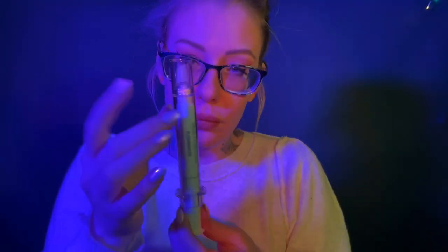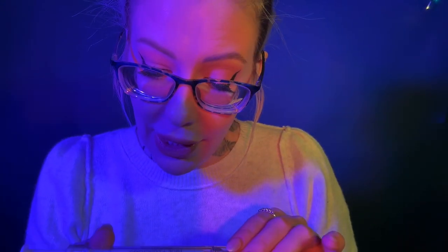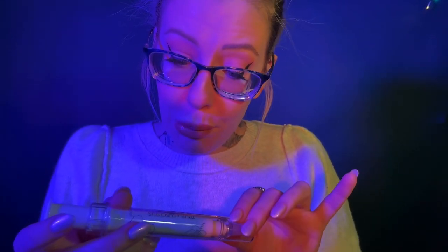Are done and to finish off again. I did say I would be applying some of this eye cream. It is the True and Luscious Flower Dose Plumping Lip and Eye Serum, so I don't know if I would trust a product that said it plumps the lips and is also a serum, but I've tested it and it's okay. So don't worry. This will be nice.